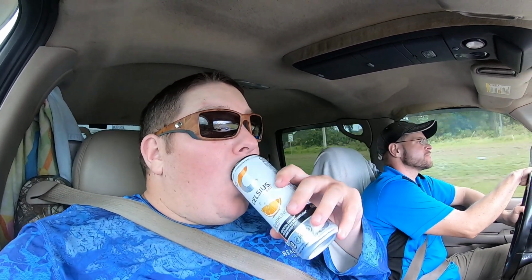Nice. I can't wait. We have to see how this tastes. Is it going to taste like an orange, or is it going to taste a little bit like an orange soda? Doesn't smell like it. Or would it be like a sparkling light orange? A little bit heavier than the light sparkling. Almost, ooh. Orange creamy or no?